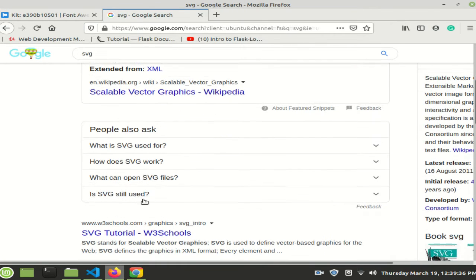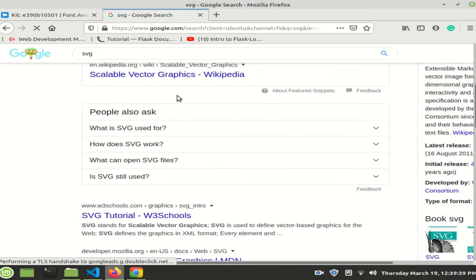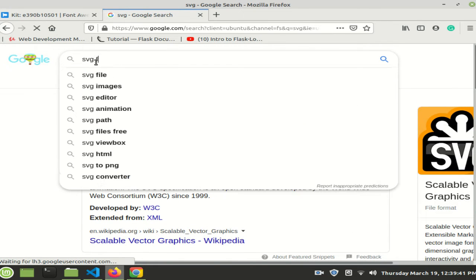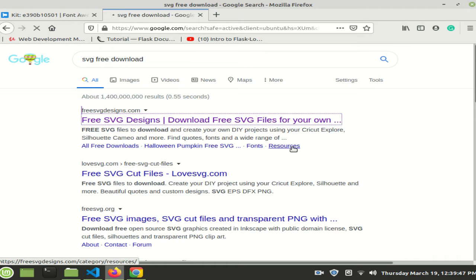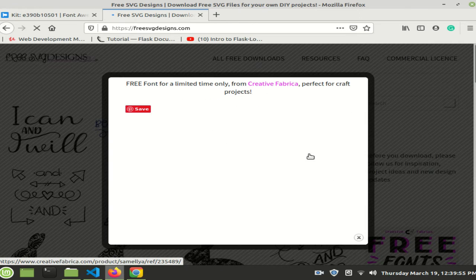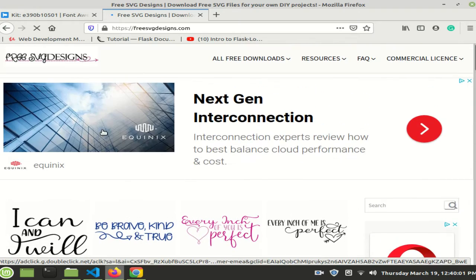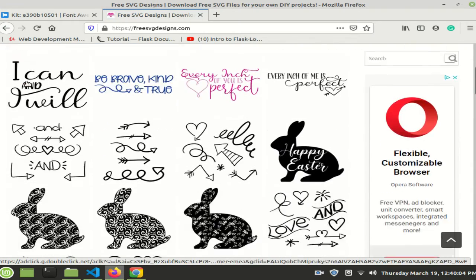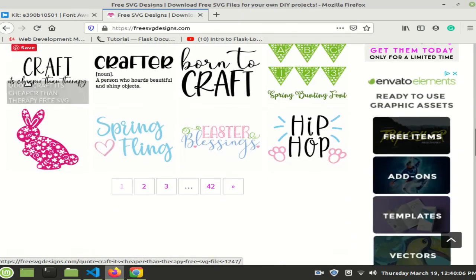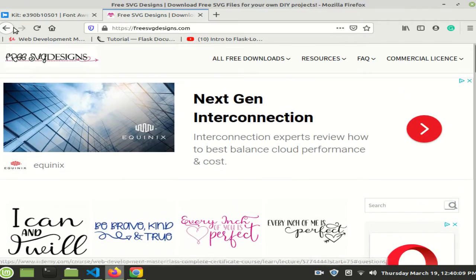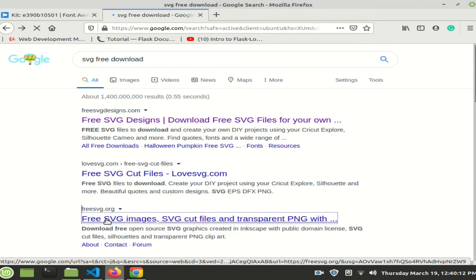And here we go. Some weird SVGs. I don't understand these at all. Interesting. Maybe we should choose something else because this doesn't make any sense to me. Free SVG images. If we don't find anything in the next like 10 minutes, I'm just gonna make my own. Yeah, we're making our own.